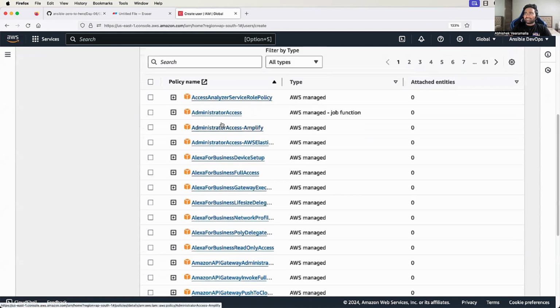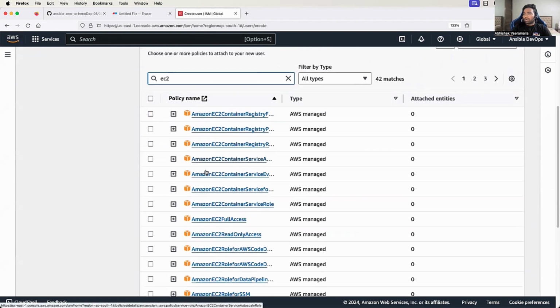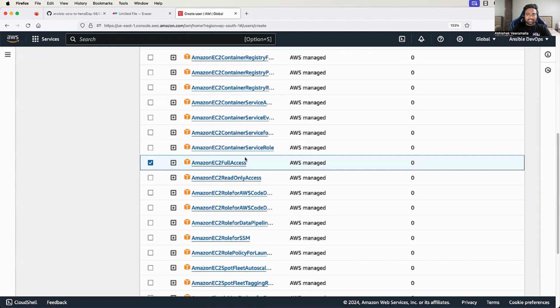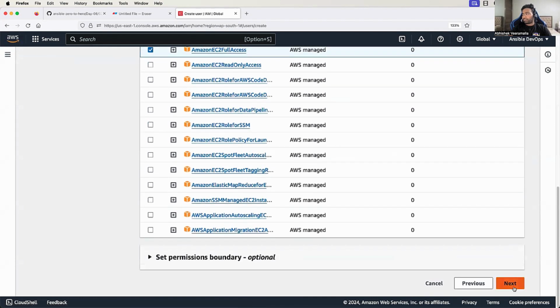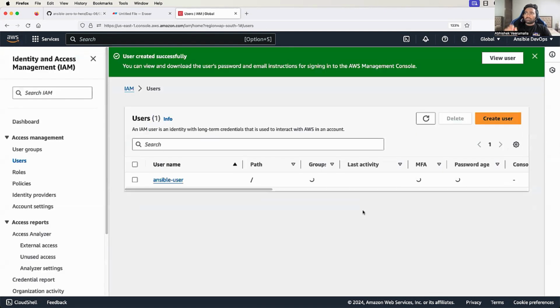Let's attach the policies directly. Let's search for EC2. Okay, these are all EC2. Let me grant EC2 full access to it. Okay, perfect. But if you want to fine tune and give the required permissions, you can do that as well. Okay, I have granted Ansible user the permissions.